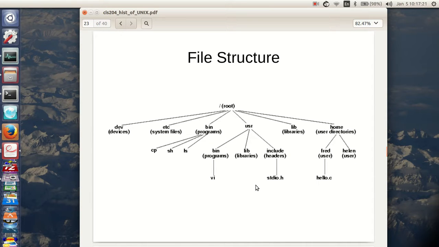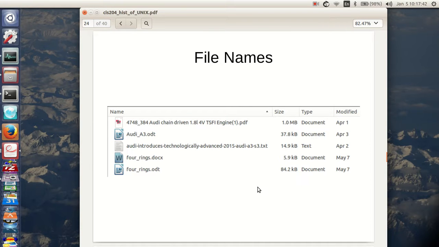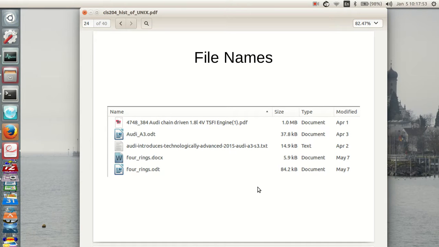It's a hierarchical structure. File boundaries are noted with the slash. In other words, the directory structure starts with a slash, the name of the directory, another slash which says that that's a directory boundary, and another name of either the file or a continuing directory structure. So, file names, what can they be? Well, to be honest with you, they can be just a little bit of anything. And file names in the Unix environment don't have to have a suffix that denotes what that file type is, as opposed to DOS that used to have that.